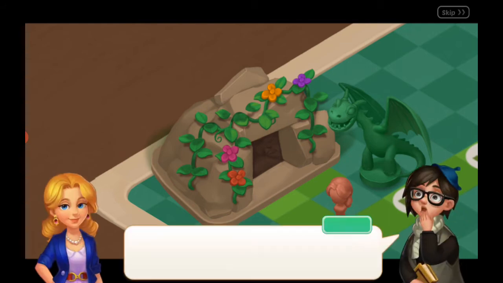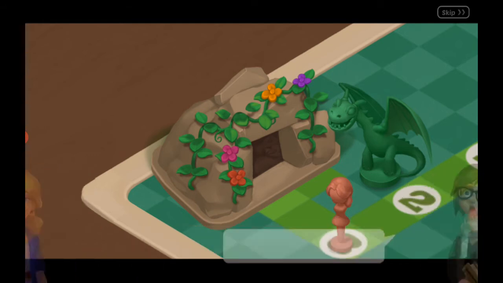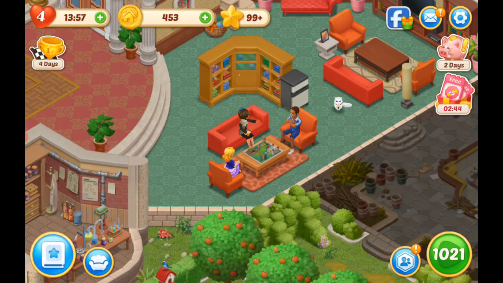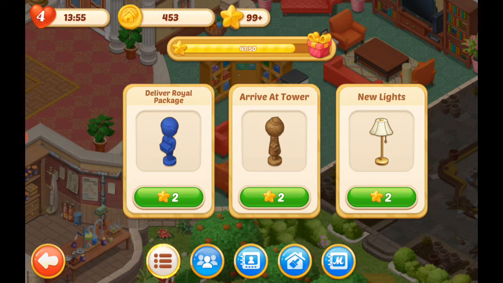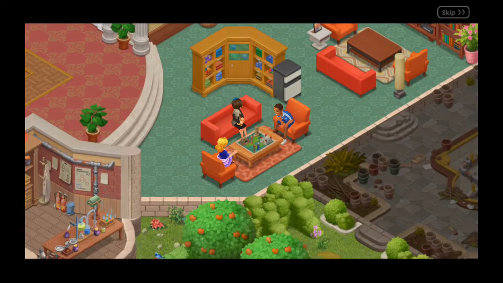Oh, he loves it! Dragon is grateful for the decorations. It becomes your best friend. I wasn't expecting that. Deliver the royal package. You might need the dragon.